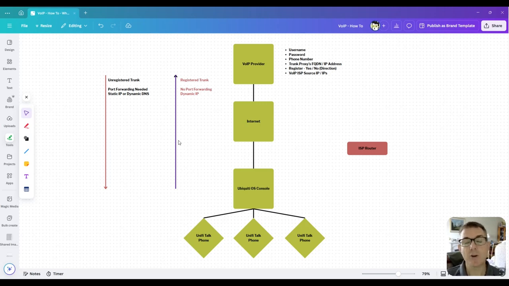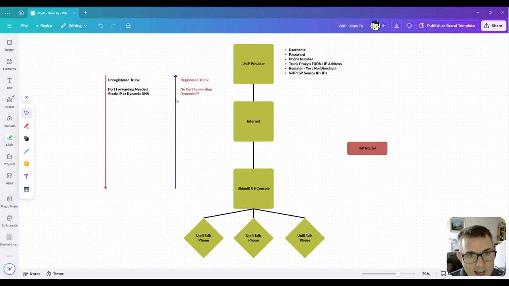So it's not about your provider knowing the IP address of your phone, or where it is in the world. Actually, your phone is the one that is saying, hey, have you got a message for me? And that's really the two ways that VoIP works. So in most instances, VoIP is what we call a pull technology.